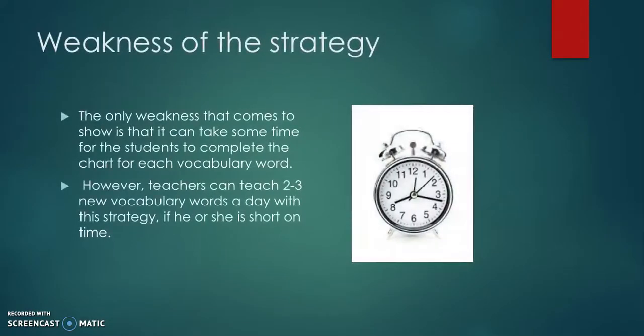The only weakness that comes to show is that it can take some time for the students to complete the chart for each vocabulary word. Teachers can teach 2 to 3 new vocabulary words a day with this strategy if he or she is short on time. However, this strategy is worth the time considering that it will teach the students vocabulary words in a meaningful way.